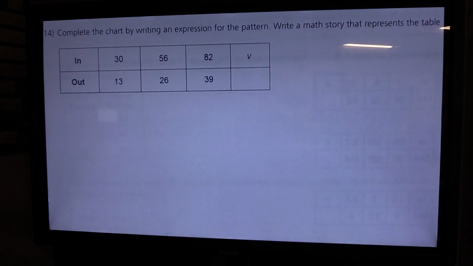I'm going to sling this one at Balin again. What do you think, Balin? Twice. I can get 2 groups of 13 out of 30. Now, will 13 go into 30 evenly, or is there a remainder? And how much is the remainder? 4. Is it really 4? Yeah. Well, let's see. 13 times 2 is 26. 30 take away 26 is 4. Yeah, that's correct. So we have a remainder of 4.